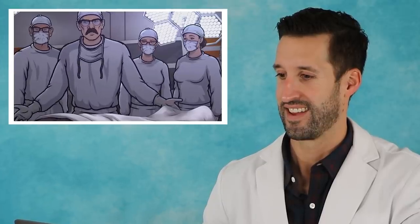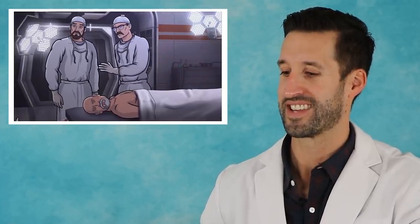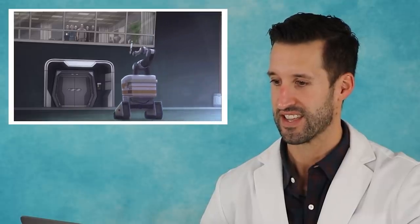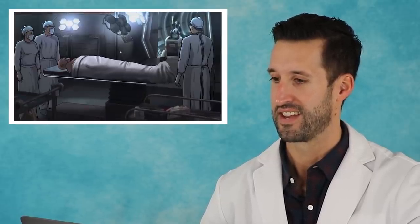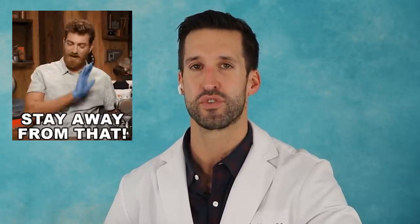Not an ear candle — oh my gosh, that is so bad. We do not do ear candling. I don't really understand the process; it's not taught in medical school. Now the submarine is in a saline solution in the syringe, which the robot will gently transport into the surgical theater, where it will prepare to inject the solution into the cerebral spinal fluid at the base of Dr. Koufax's skull. That's kind of interesting because typically we try to stay away from that area. Anytime you're doing injections into the spinal fluid, usually it's down in the lumbar area, the lower back, because it's not a solid cord there — you don't want to inject into the cord and cause permanent damage.